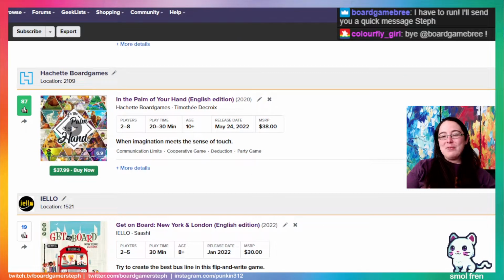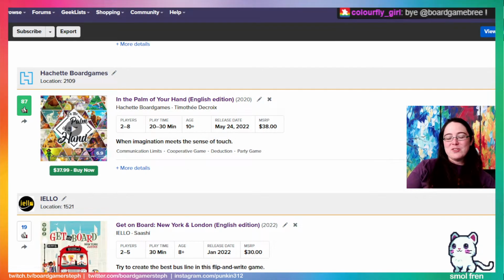Oh my God, Bree! Okay, send me a message. I'm sorry I didn't get to Lucky Duck Games. I'm almost there. I'm just too slow. All right.